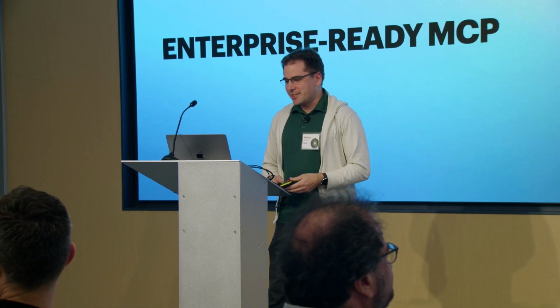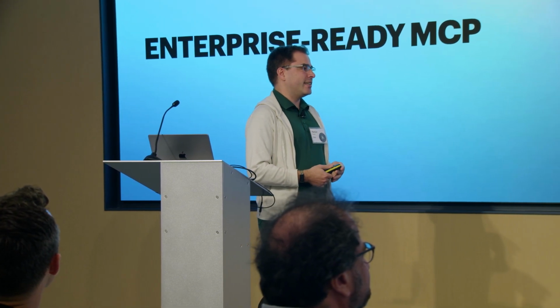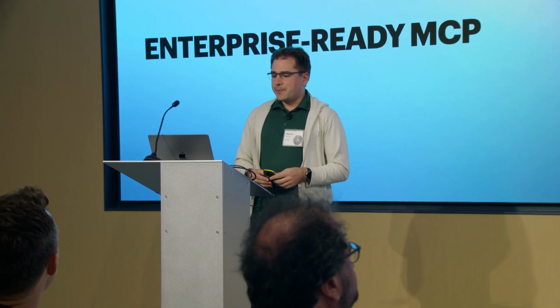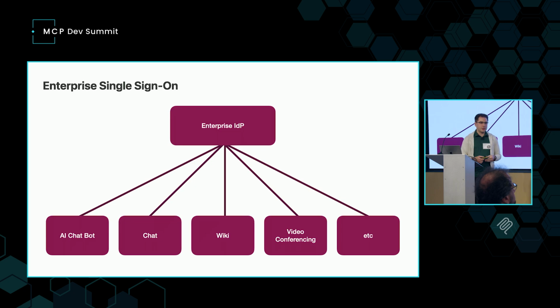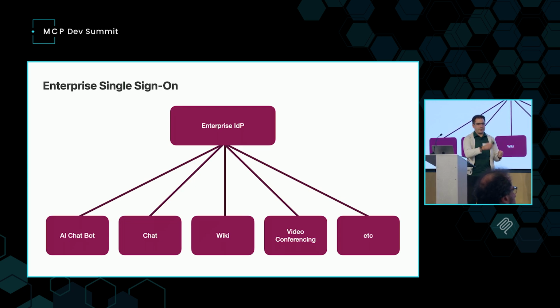is what it means to be using this inside of an enterprise. Regardless of whether we're talking about MCP applications or traditional web applications, enterprises like to put all of their apps under single sign-on. That means you log into Slack, Slack bounces you to the IDP, you do single sign-on, you bounce back, and everything's good.